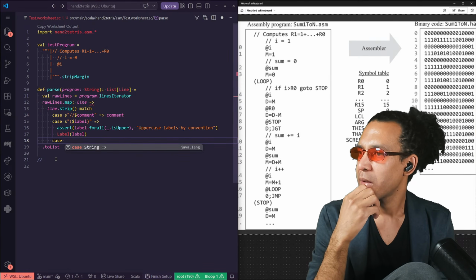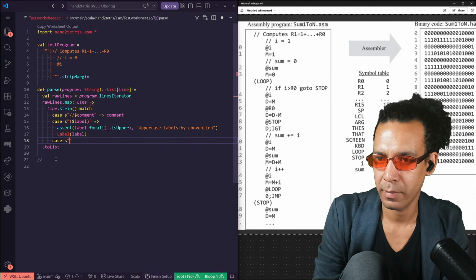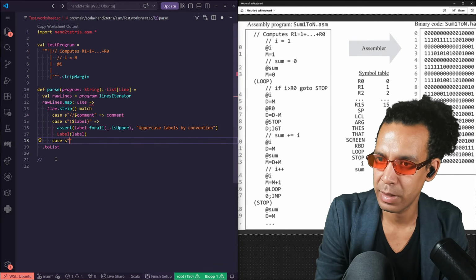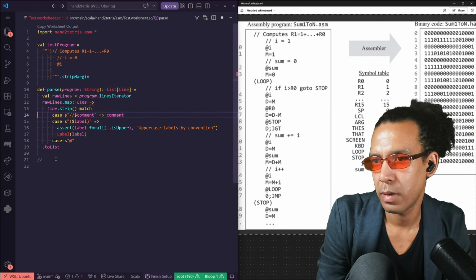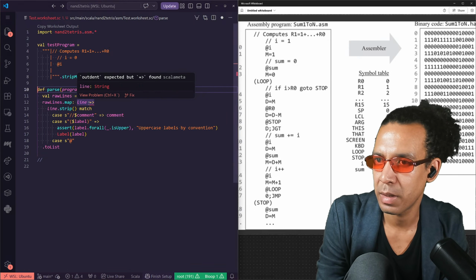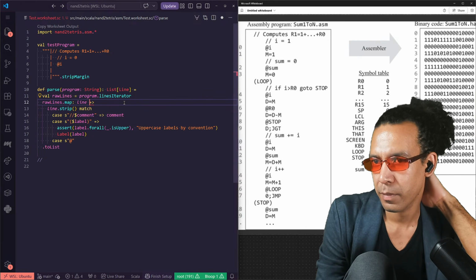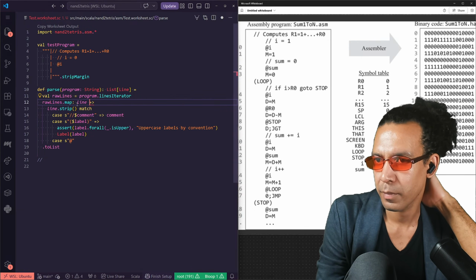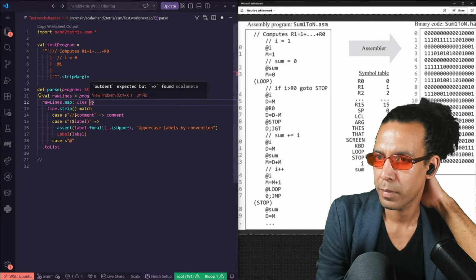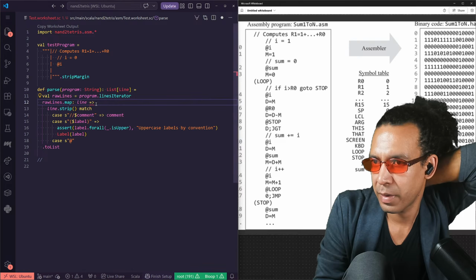And if we have an at, and this is an A instruction, what's going on here? Slower than expected, but I'm not seeing a syntax error here.